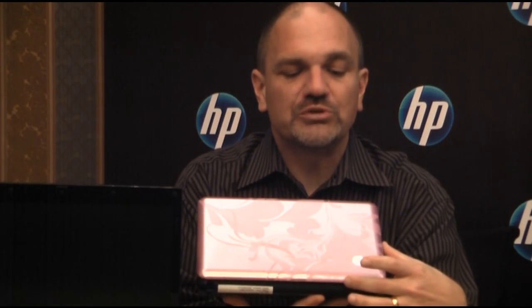That's number one. Number two is the design of the filigree and the floral pattern on the back; we wanted to give a level of sophistication to the product so it didn't look just like a toy. Number three is the color itself: we were very careful to make sure we had what I would consider an aspirational pink versus a juvenile pink. What we see with buying habits, whether male or female, is that people always like to buy ahead and not be treated as children. So we made sure this was not a toy product. If you wanted to carry it, it still looked professional, but it had an embellishment to the surface that still made it personal.